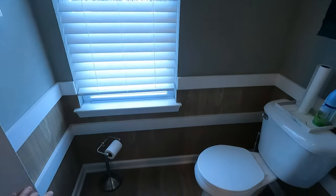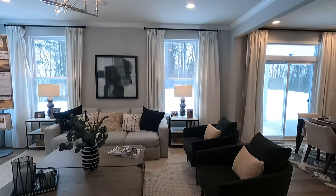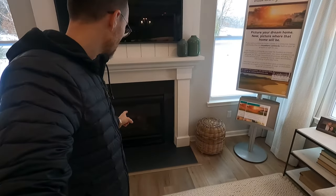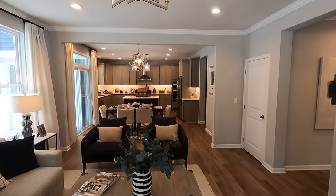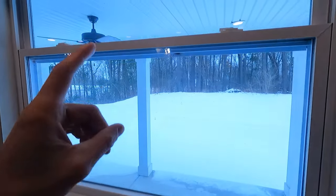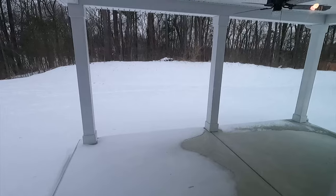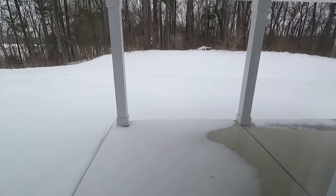We have the powder room right here, and a closet. So you've got the front door all the way out. I like that we have the gas fireplace here and the TV is right here — when you're looking from here all the way to there, that's awesome. And look at this covered patio set up here. The fan in the summer, just hanging out on here — think about the summer right now when it's all snowy.